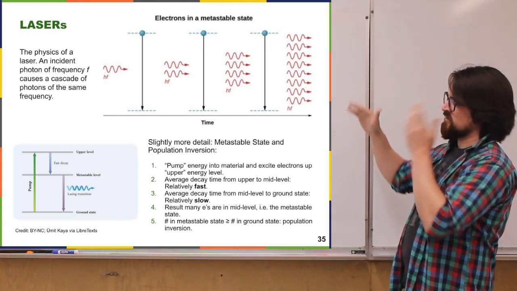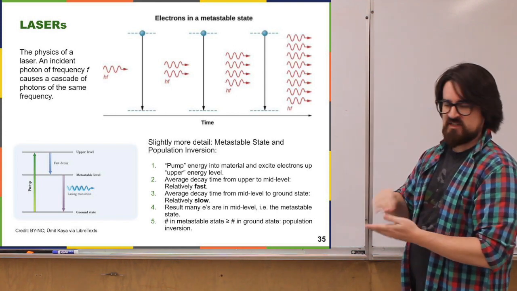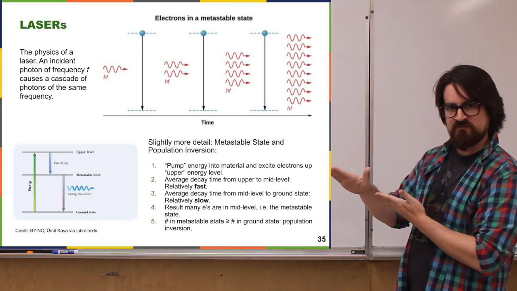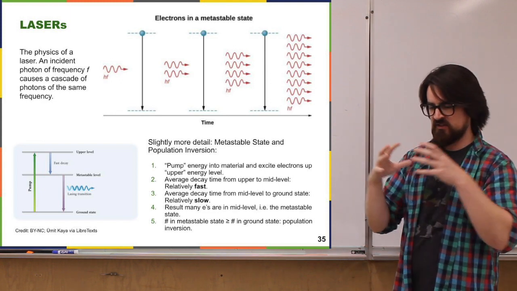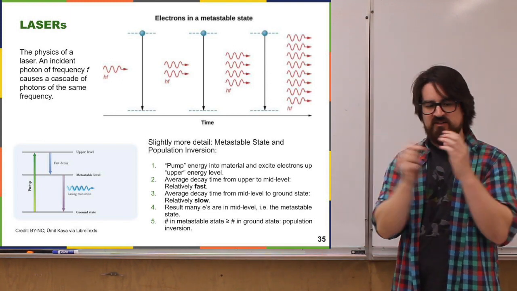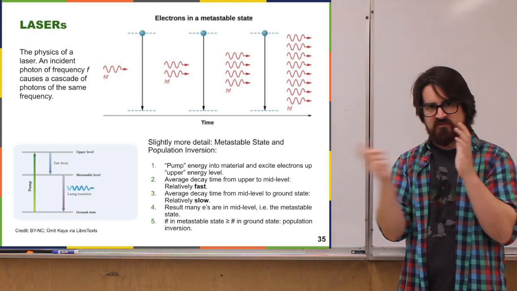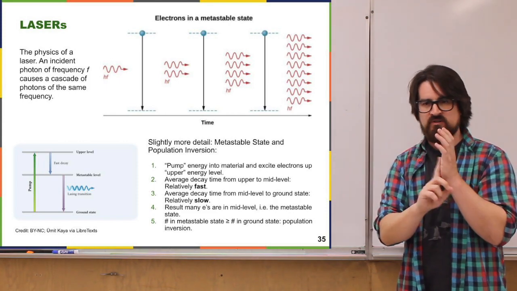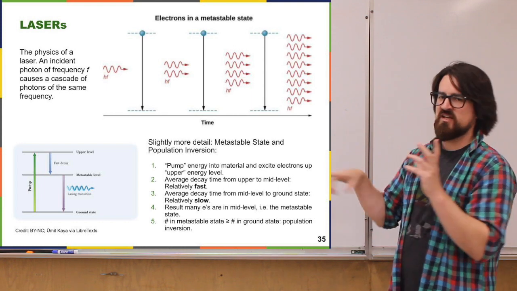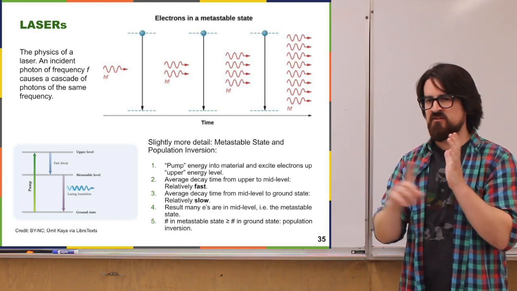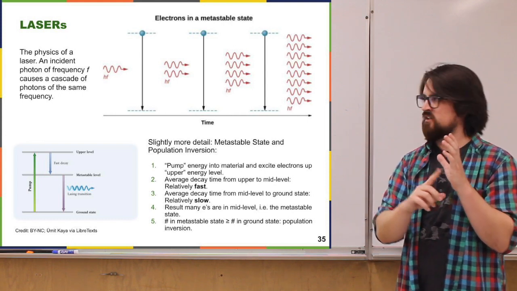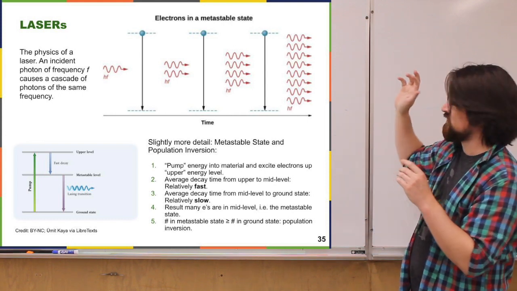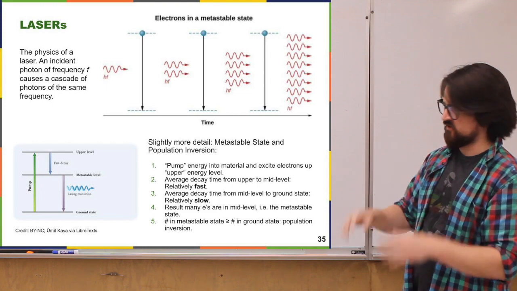And then some of them, when they do drop down, will start to release photons where their energy is equal to that energy. And that's why in a laser, you generally have a cavity where you're bouncing the light in that cavity back and forth. So the initial photons that get released in these metastable states are now going to start stimulating all the other states to drop down. And then you get this avalanche effect where you end up with all these photons that are coherent.